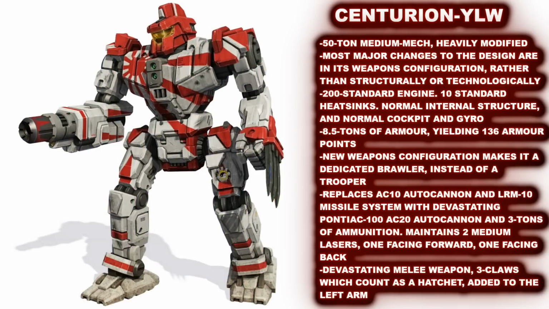Being based on the Centurion chassis, and following most of its design principles, the Yen-Lo-Wang in its original state, when modified by Justin Allard, is a ruthless combatant to be seen on the battlefield. This 50-ton medium mech is from the Succession Wars, and uses entirely Inner Sphere Introtech technologies. This means that it has right off the bat a standard internal structure, gyro, and cockpit. For keeping the mech cool, it has standard heat sinks as well with no additional tonnage invested, meaning it can dissipate 10 points of heat buildup on the mech every turn.